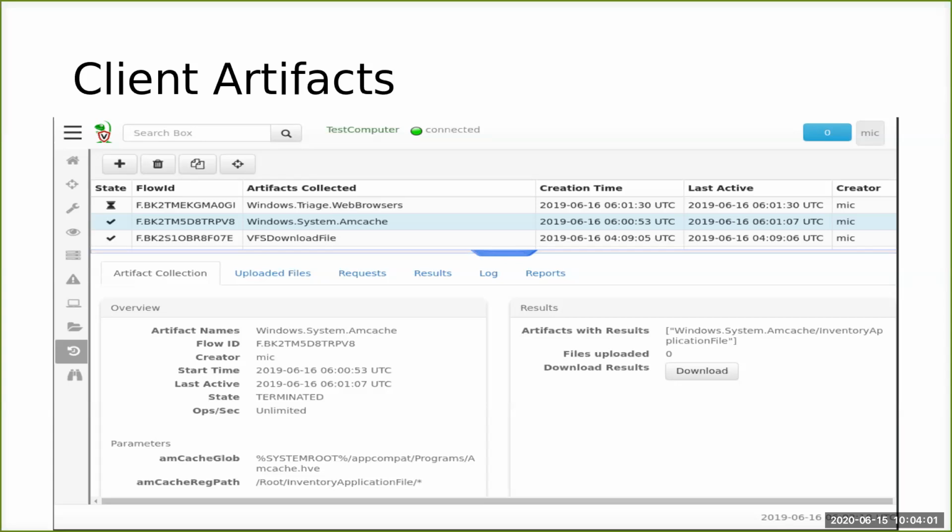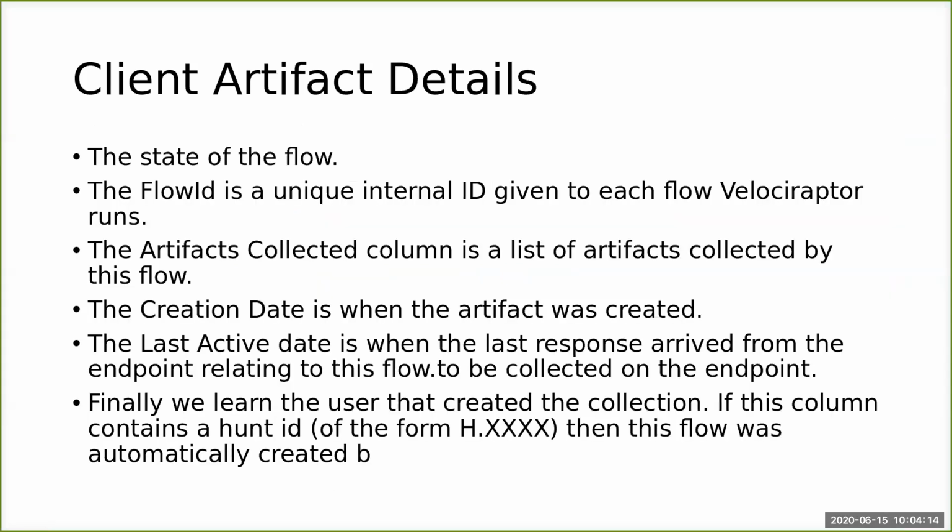Even if the client is offline, when it checks in, it'll automatically pick up the scheduling, execute it, and send the results to you when available. It also tells you when things are offline or online. This is some of the stuff that the client collects. It's just some metadata around what the collection detail is. We'll show some examples of this.